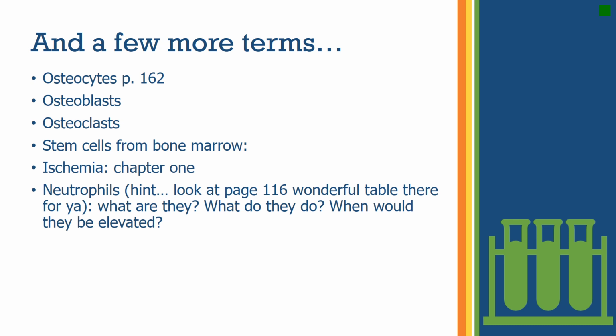Put to the very left whatever the term or the disease process that you want to talk about, and then make columns for how does it affect the body, what exactly is it. So look at this table on 116. The one term I want you to look at is neutrophils. Here it says they're white blood cells for phagocytosis. So if you don't know what phagocytosis is, you have to go back and look that up as well.